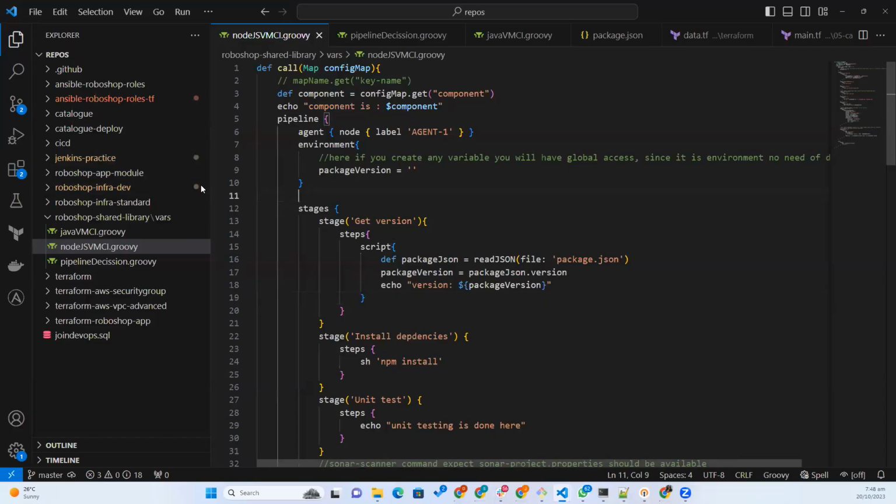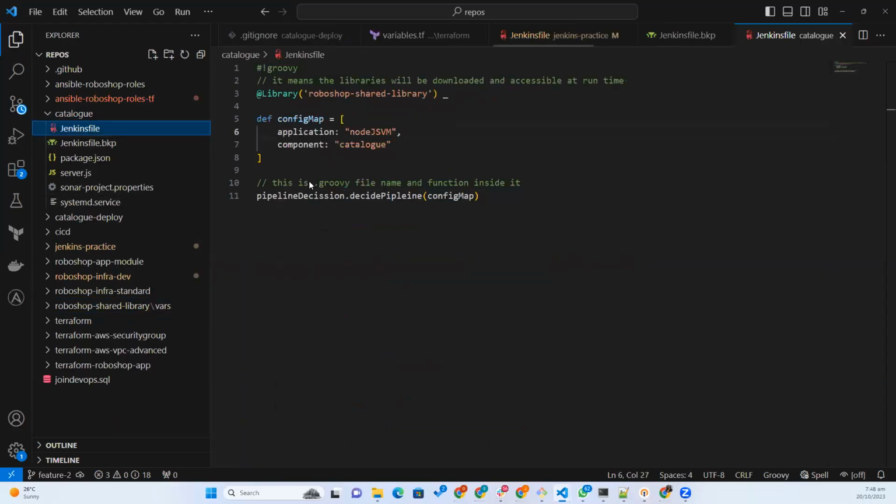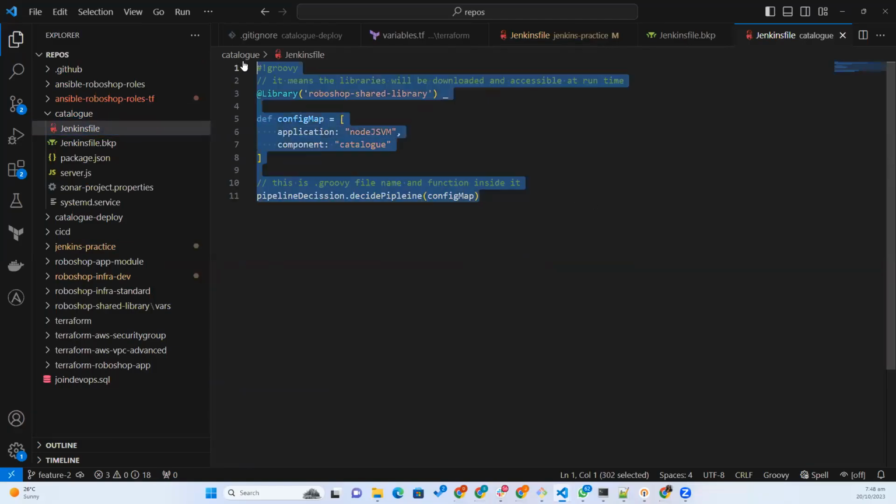So the pipeline will be automatically configured. Imagine the user and cart applications. When I have user, as a DevOps engineer, there is no effort for me. I will just ask the developer to keep this file and name the component. That's it, and he is very well aware of the types of pipelines we have.